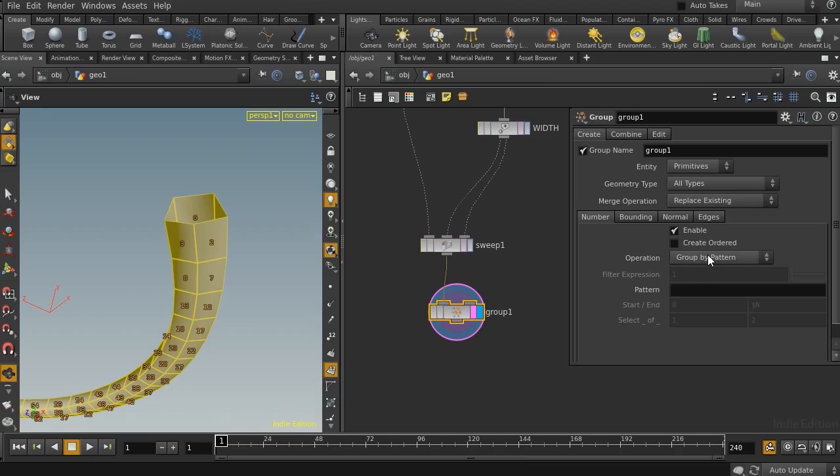And here we have to select group by expression as the operation, and here we can type if $PR modulus 5 is equal to 2, or the remainder of the division of primitive number by 5 be equal to 3.